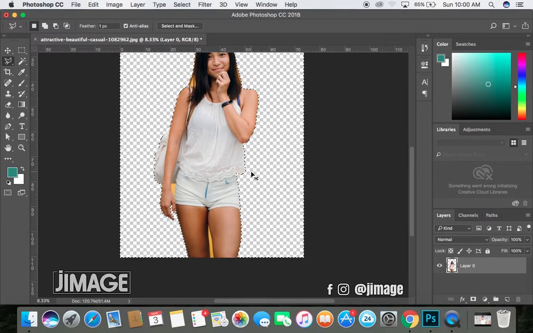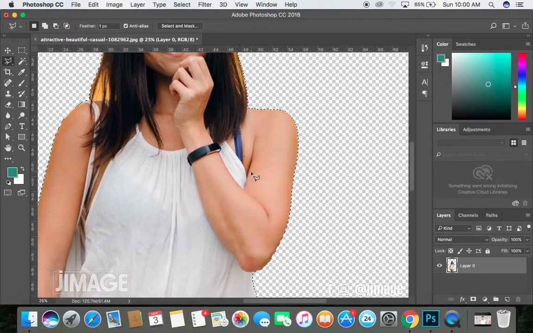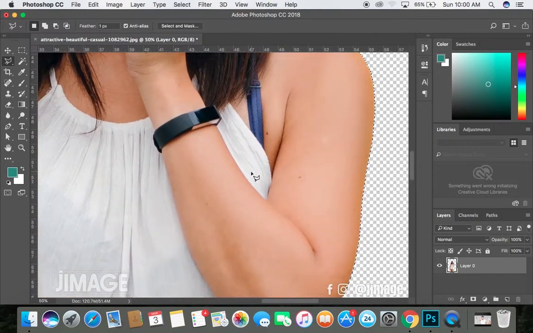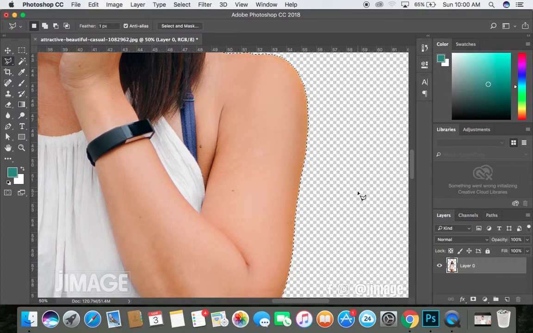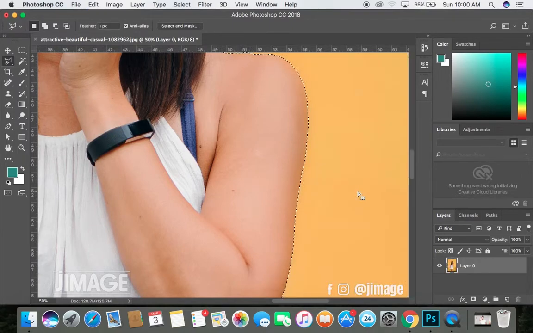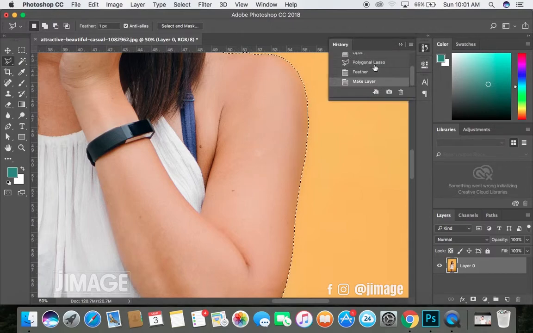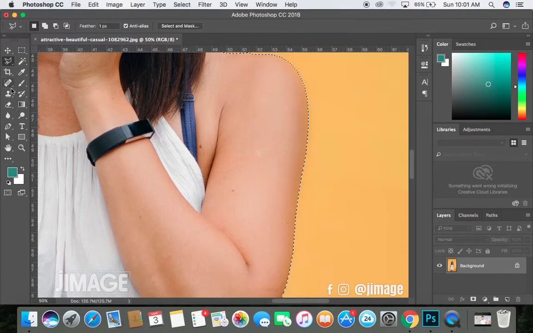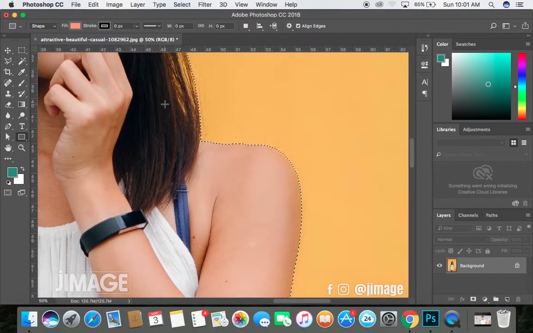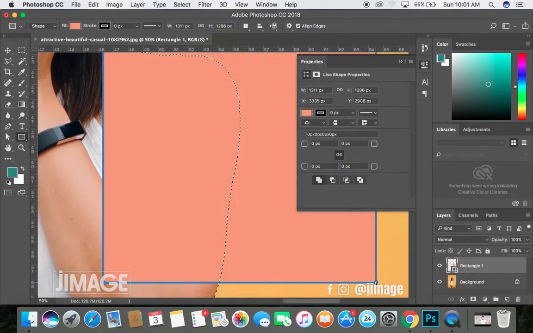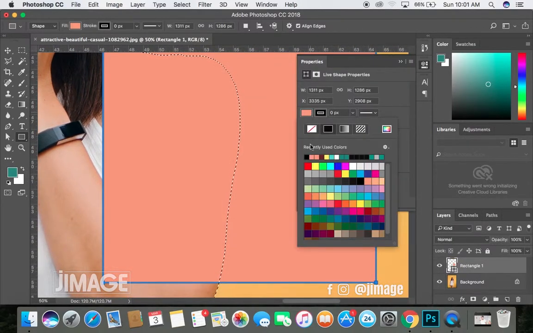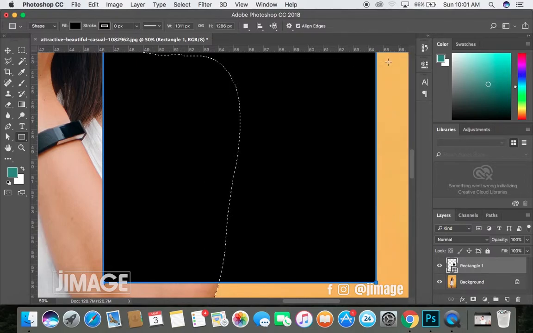The effect of the feather, let me show you the effect of the feather. Now let's zoom in for that. Zoom in. Okay, undo, Ctrl Z. Now if you don't apply a feather, go back, history, polygonal lasso. If you don't apply a feather, this is how your image is going to be. I'm going to put a dark background behind her so we can understand this illustration.